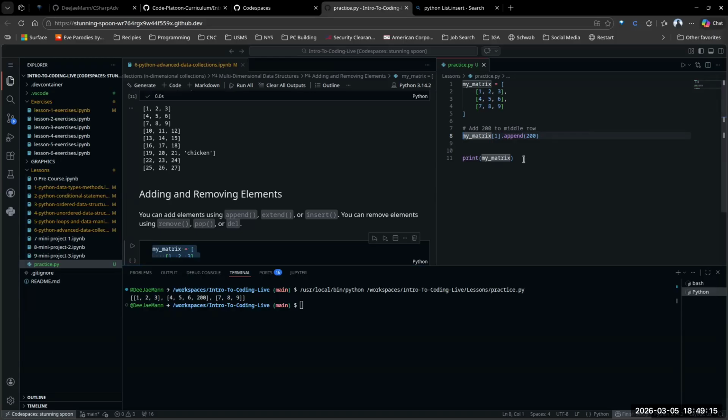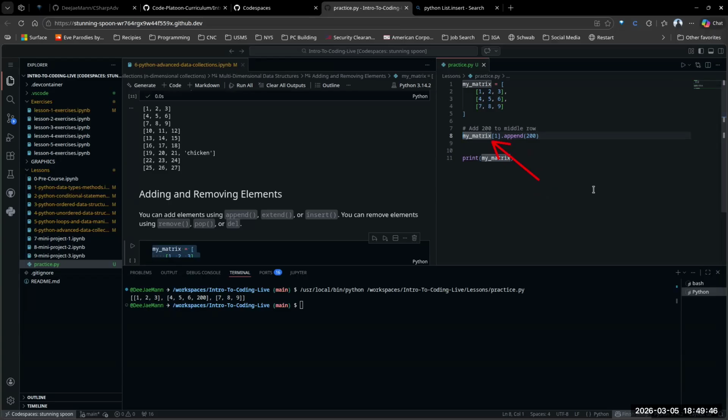Because the append method returns nothing. That's why I took that print statement out of there. The append method is modifying our matrix. There's no output really needed, because if you're doing this a lot of times, you don't want it to be printing stuff out to the screen each time. Does that help?